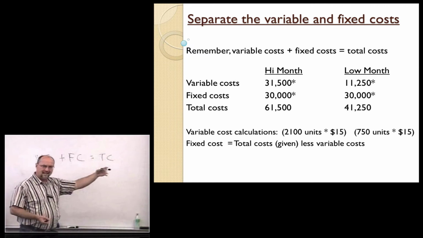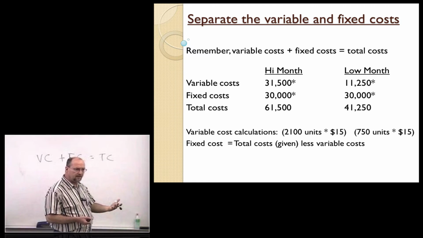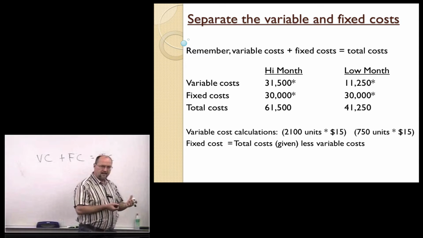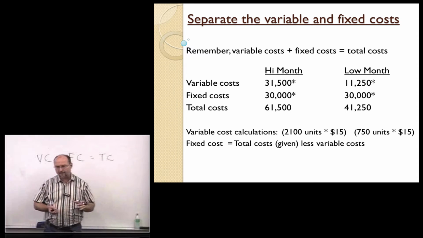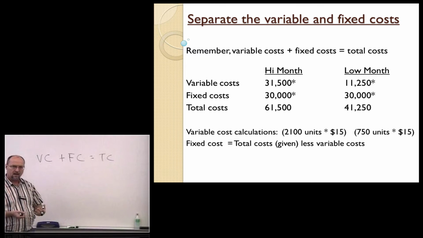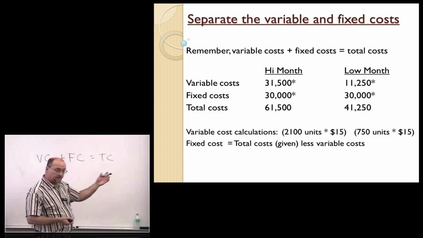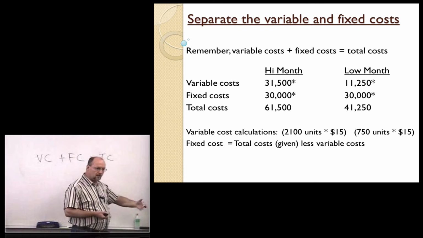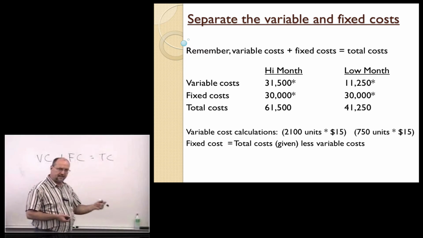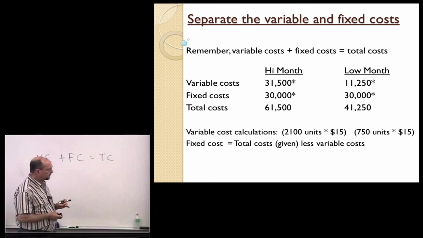Now again, this is an estimation technique, and if you were to plug in the other three or four months, it wouldn't be exact. But if it was a normal operating month, it would get you pretty close. If something unusual happened in any given month, then your cost behavior would have changed somewhat. But in normal operating conditions, this formula for this particular company will generate reasonably consistent results. Being an estimation technique, it won't be right on the money, but it'll be pretty darn close.